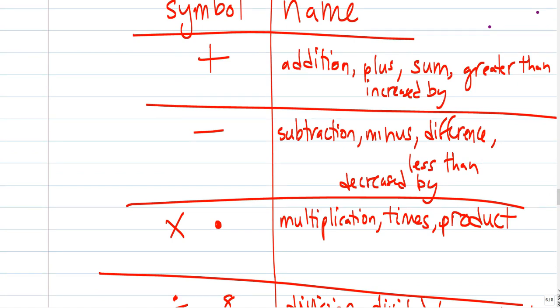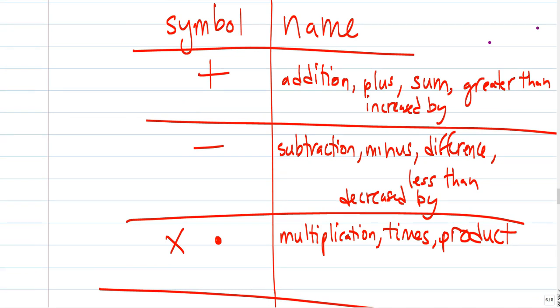This is going to take a little bit of time. Here are some symbols we're going to see. We're going to see an addition symbol, a plus. Other words we use for that. Some greater than. We talked about that in the last section, but the key here is that we are not saying is greater than. This is not an inequality. That is makes it an inequality. This doesn't have the is. Or we could say increased by. If I said 5 increased by 2, we would add, right? Here we have a subtraction symbol. We also use the word minus. Or if I said, what's the difference of two things? If you have 10 and I have 12, what's the difference? Well, you would subtract them to find the difference between those numbers. You could also say less than, decreased by. All of those have an implied operation of subtraction.